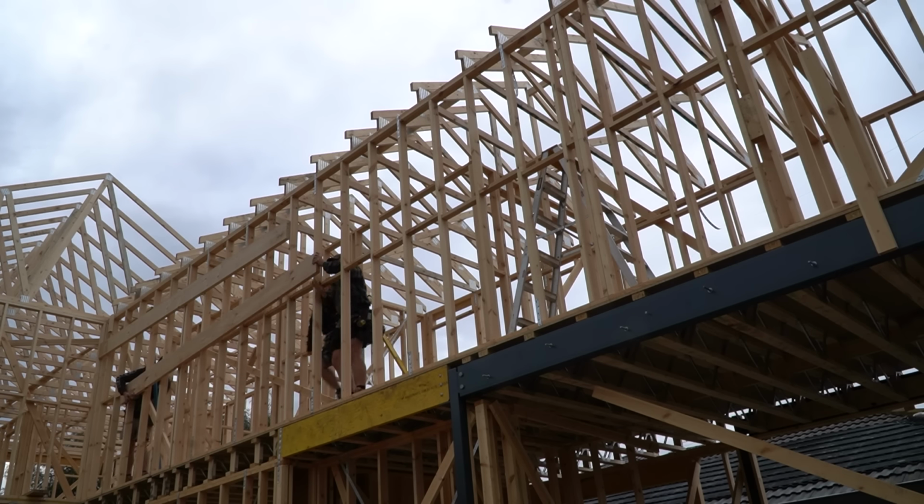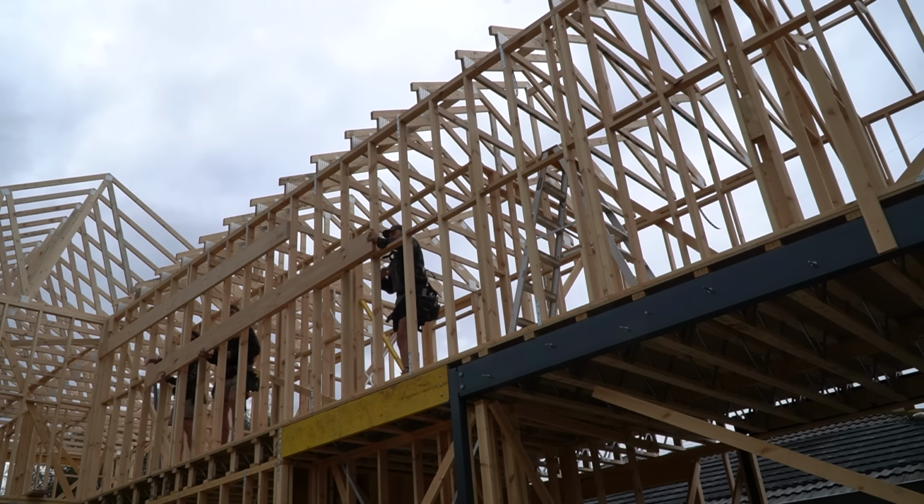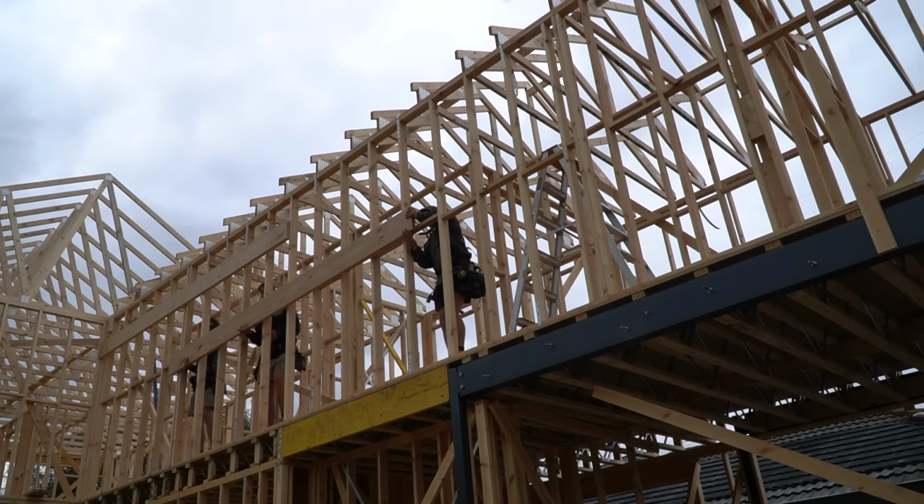In terms of making it a stronger connection, it's not really going to offer too much more. But it's just going to make it a lot easier to install, that we don't have to try to hold the rafter in the right place and that we can just sit it on this whaler and know it's right.